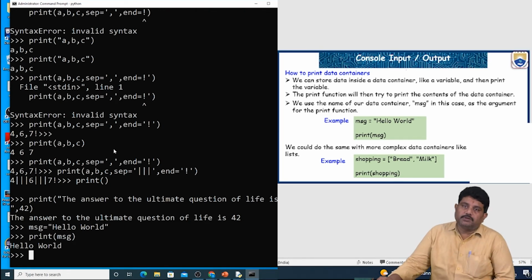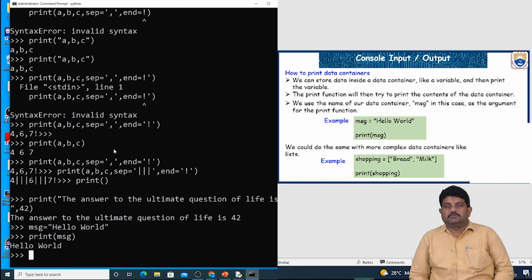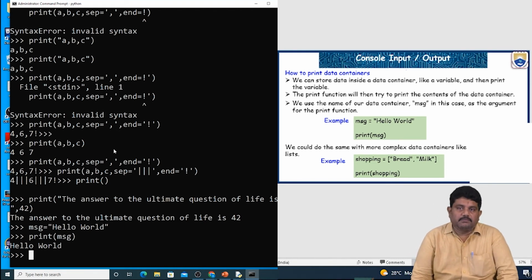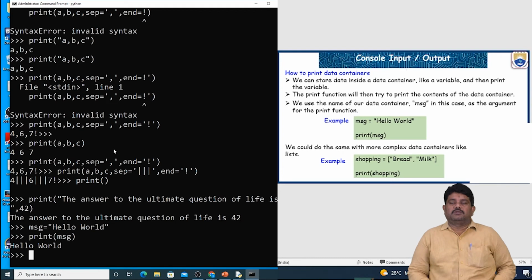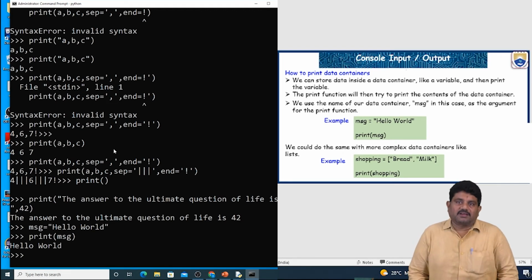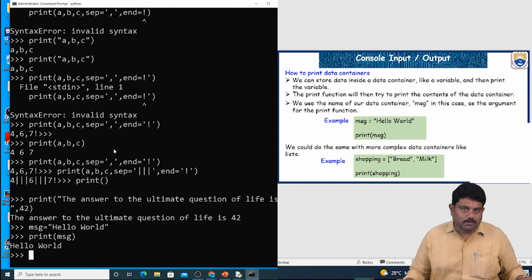You need not enclose the names of the containers or variables in double quotes or single quotes. It is not required because these are the containers. We can pass them directly. See here, message msg hello world. I have not enclosed this msg in either single quotes or double quotes. Don't confuse. While passing containers or variables as a parameter to the print function, we need not enclose them in either double or single quotes. We can directly pass them.